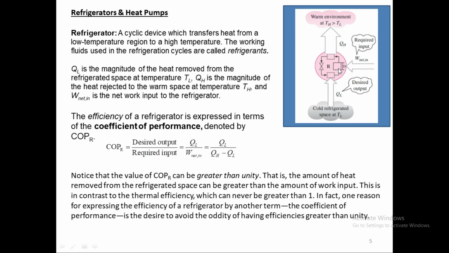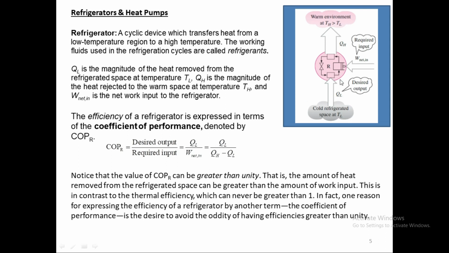The refrigerant that we normally use here is R134a, and the other ones are R22 or R11, which are the different types of refrigerant that we use in a refrigerator or a heat pump. The objective of a refrigerator is to keep a cooler place colder, and the objective of a heat pump is to keep a warmer place warmer. So they are different in their objective, but they are basically the same equipment.